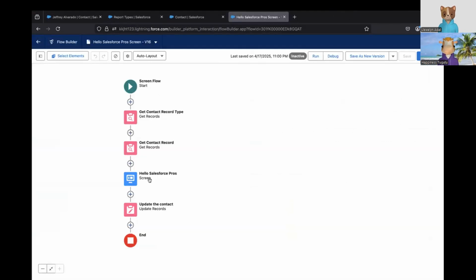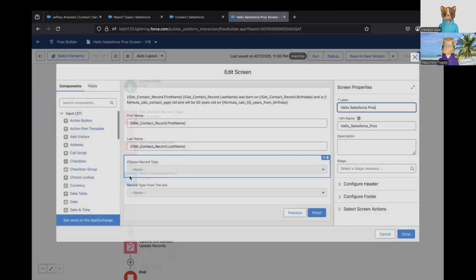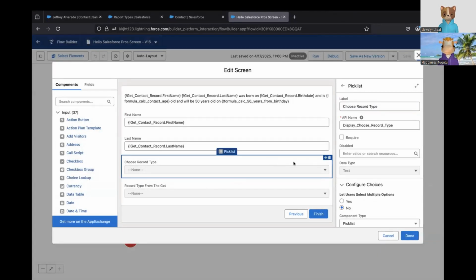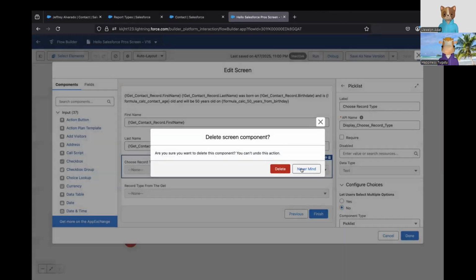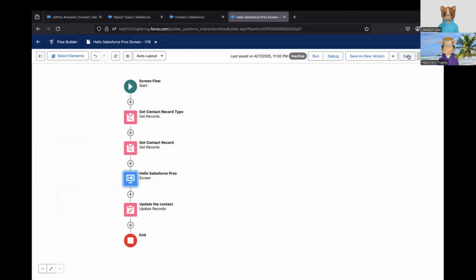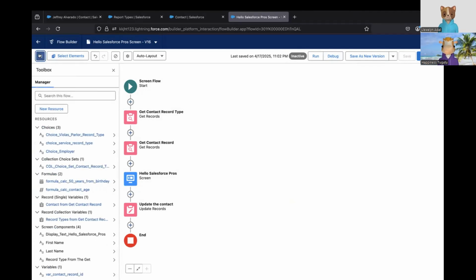Go to your screen and delete that first pick list, because that's in the way. Now hit done and save. Before you do anything, I want you to go to the selection of the resources, to the left, all the way, it's right there.